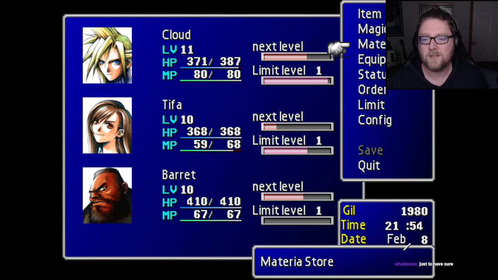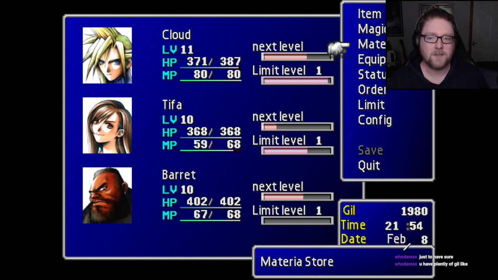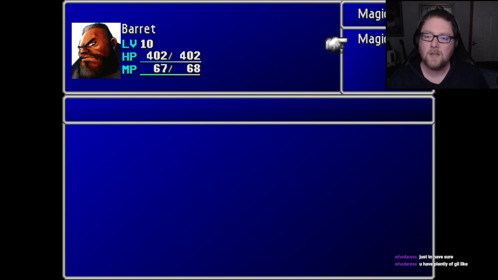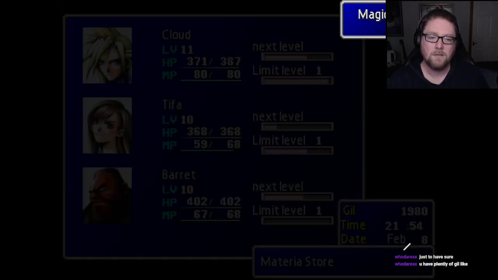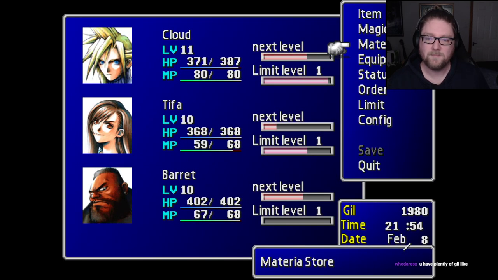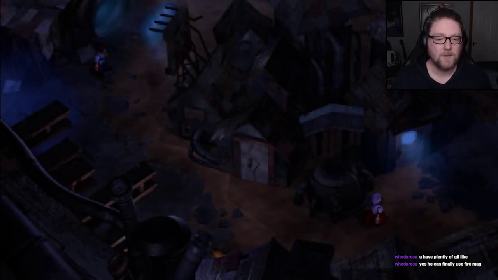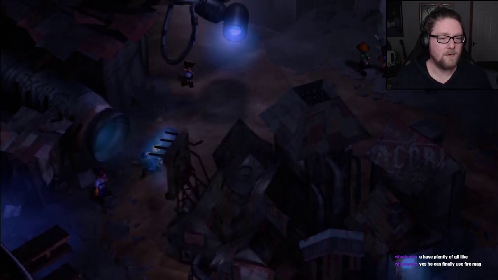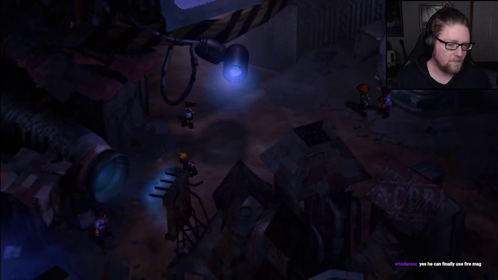Right, let's find out why Barret's one wasn't working. So if I add fire to Barret, does that mean it's going to finally work? Oh, it is working now. It wasn't working a minute ago. Whatever. Let's see if I can get more. No, fuck it. We'll just go for it.